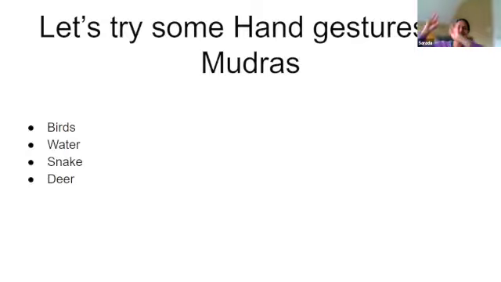For instance, this is a bird, two birds flying in the sky, and this is water. You could also use the same gesture to close the door or say no. When you shape your fingers like this, it becomes a snake. So, moving it like a snake, just like that, portrays a snake, two snakes.